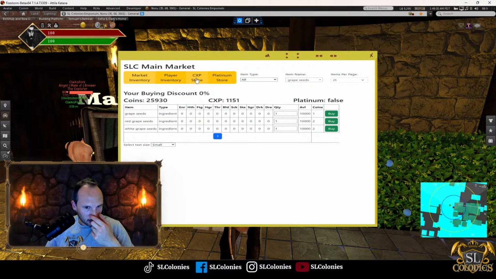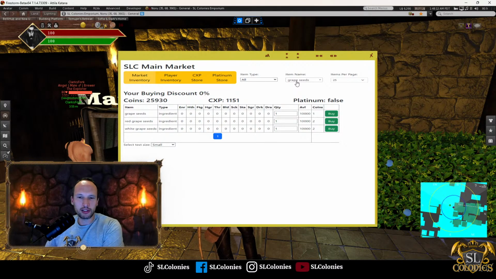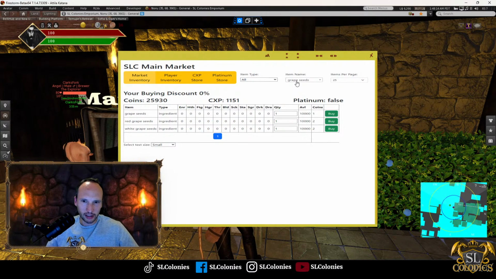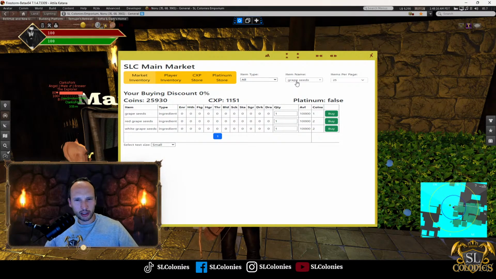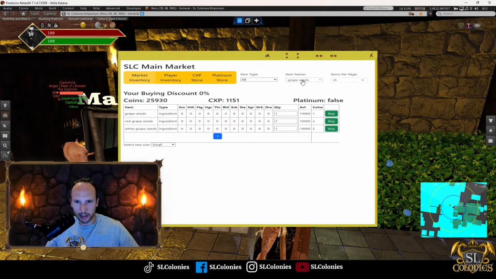You wouldn't have any CXP yet, I don't think. Yeah, you get 52 for the price of 1 coin, so you get plenty. And they've got like 20 durability each, or 10 durability from memory. So you'll be good for ages.